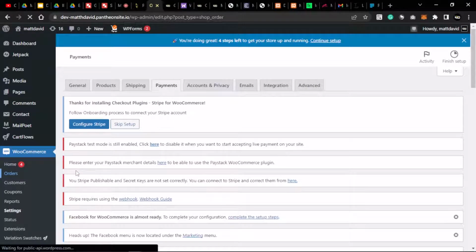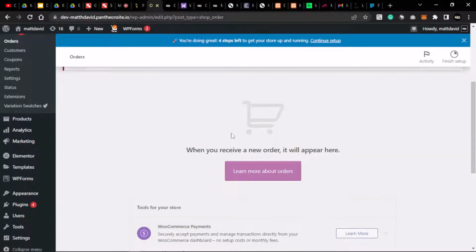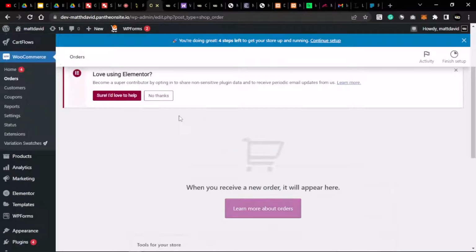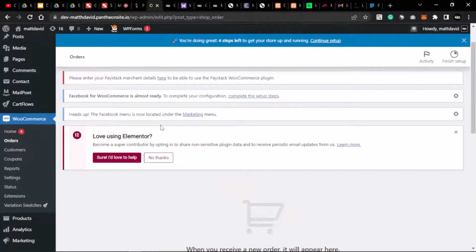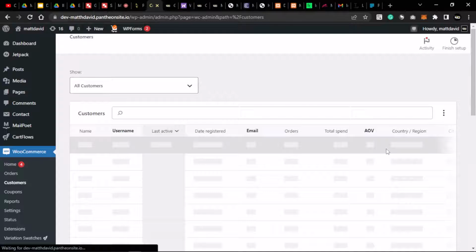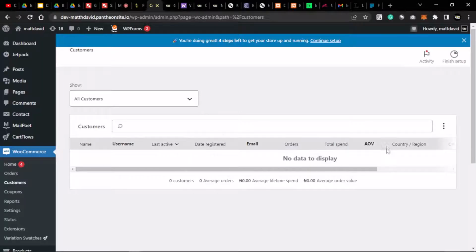Every order you receive and it's completed will be listed here, but here you don't have any order yet, so the list will be empty. And you can check your customers list. There is everyone that has visited your store and placed an order. You have their list here and the amount they have ordered and the total amount they spent in your store.